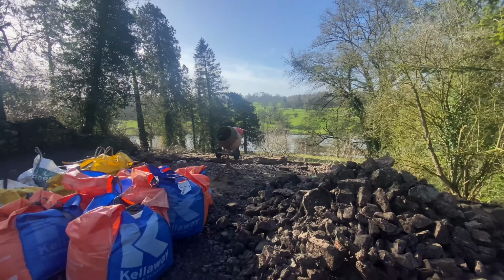But we are just trying to keep it the same style, so it is quite rough and ready, if you know what I mean. Rugged and rustic, should we call it. We'll still build it as pretty as we can, but that stone is quite bad. I haven't worked with stone as rough as that. You always get your batch of rough stuff within even good stuff, but this is all quite, every single one, it's just triangles. You can fit them together, but it's just a mad game of Tetris, really.